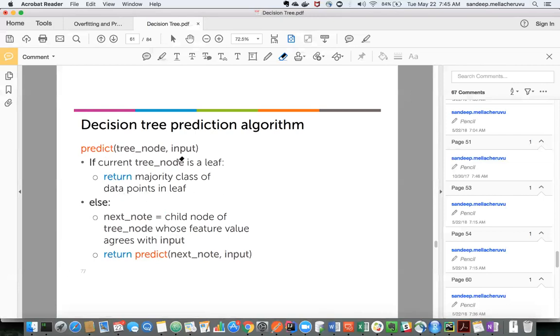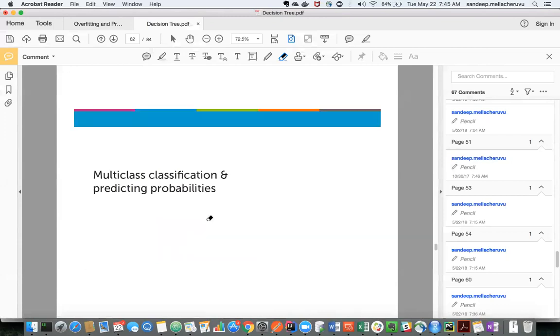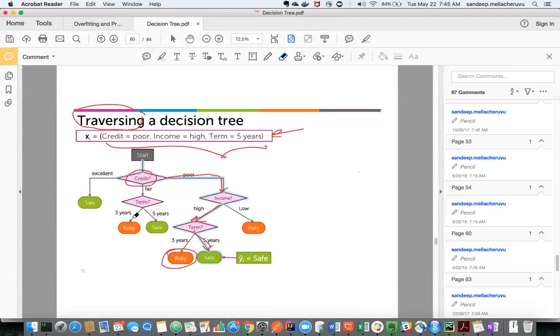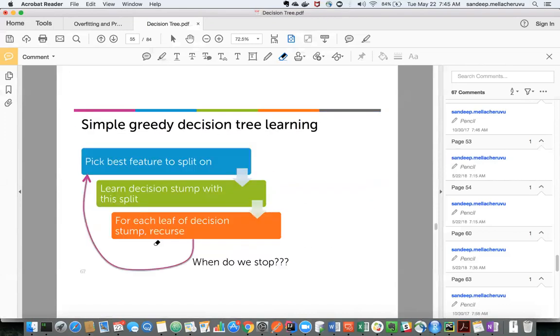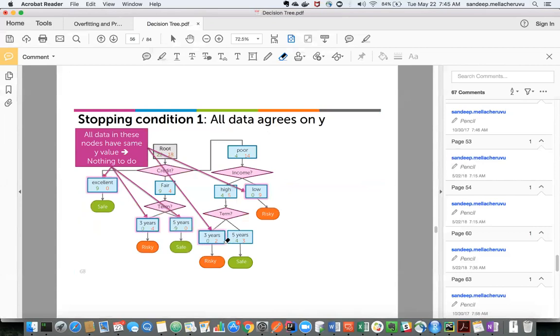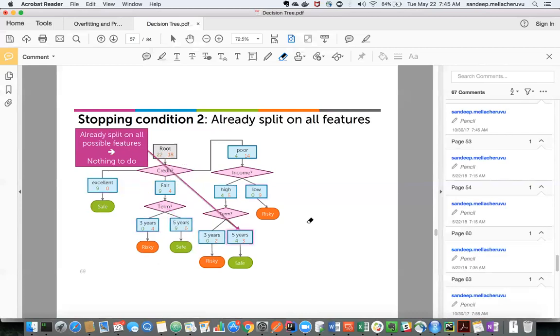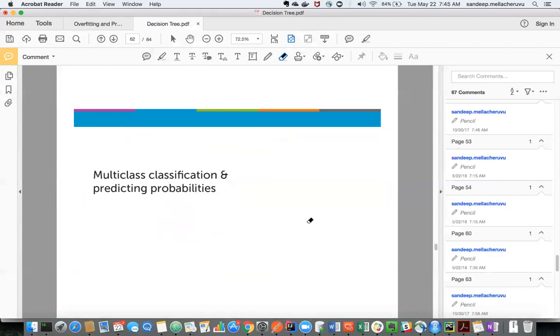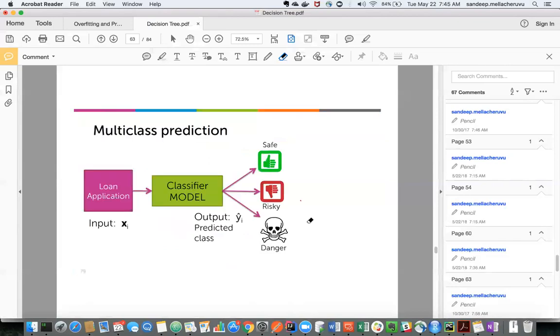Now, how to predict? Do not worry about this algorithm, we have no use of it actually. Now, what about multi-class? If you have more than one class, how do you predict? Until now, I have only 1 or 2 classes. I just mentioned counts like 0, 4, 9, all these kinds of numbers. That's how I decided which one is a pure node and which one is an impure node, and I could split easily. Now, what happens if it is a multi-class classification? Multi-class means more than one class.